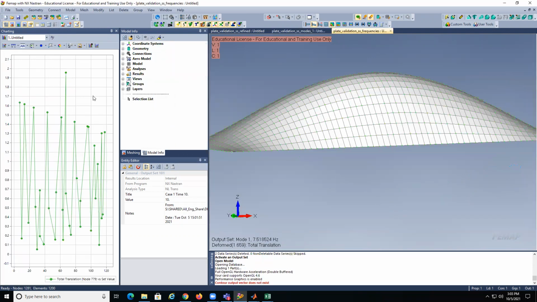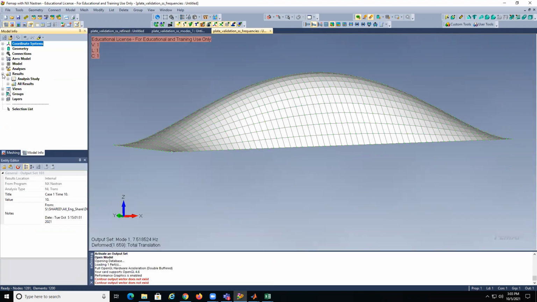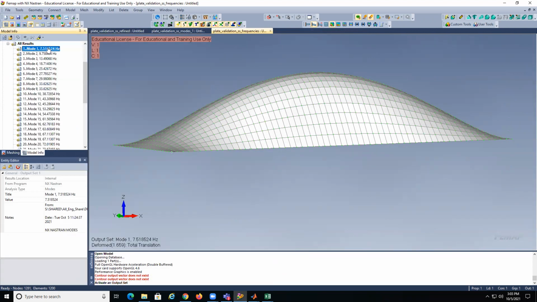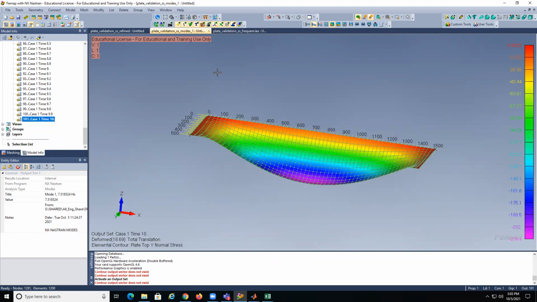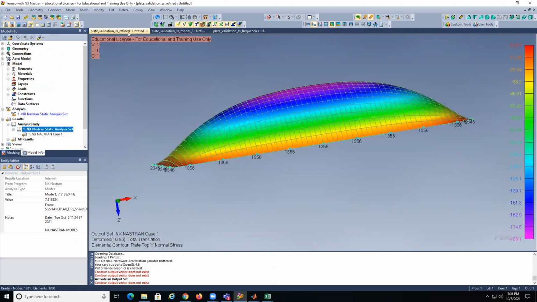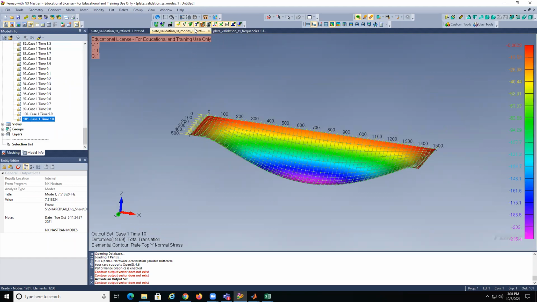By just using the mode of this frequency here, 7.51, by just using this shape, we're able to approximate to 18.69 as compared to 16.96. So now we do the same thing here for the model, but this time we're going to use 2.